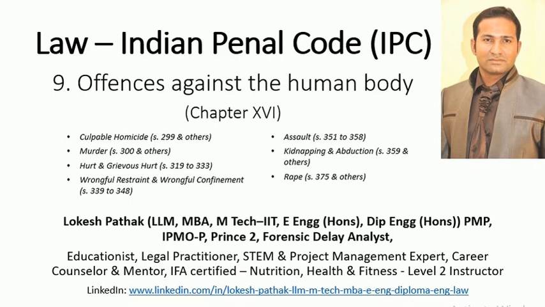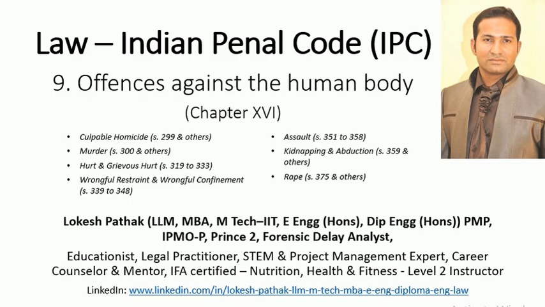To start with, I would like to start with culpable homicide, which is Section 299 of the IPC. First of all, before we go into details of what the IPC says, let's see what culpable homicide is. Culpable means blameworthy, while homicide means killing. So any killing which is worthy of blame to somebody is called culpable homicide.